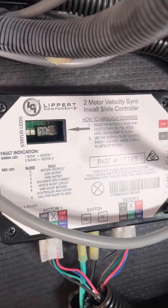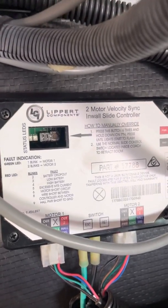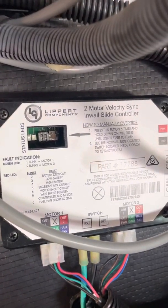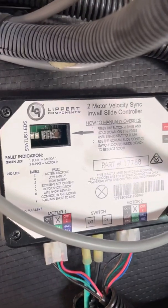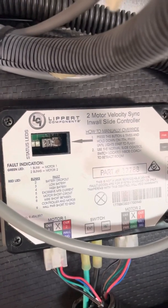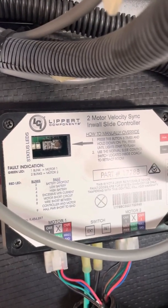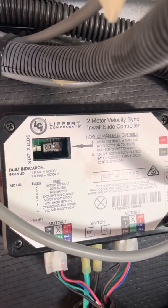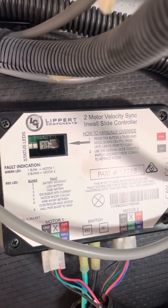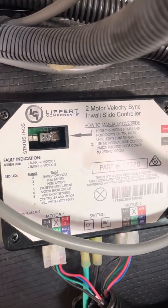Now, the important thing to know here is when you do your voltage checks, do it on battery only. Do not be hooked to shore power. You want to know what voltage you have under load, battery only. If in that condition you're less than 12 volts, you need to do something about getting more voltage. If your batteries are old, you'll probably need to replace them. If they're fairly new, then maybe they need to be charged before you operate your slide.